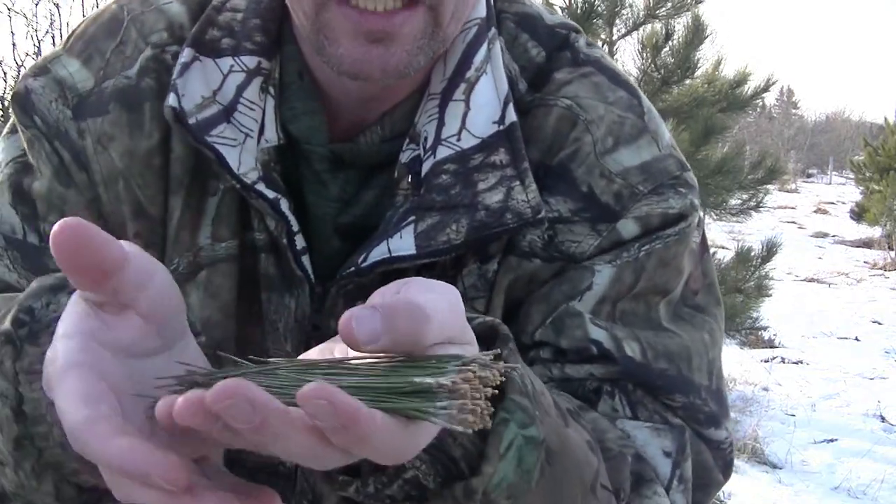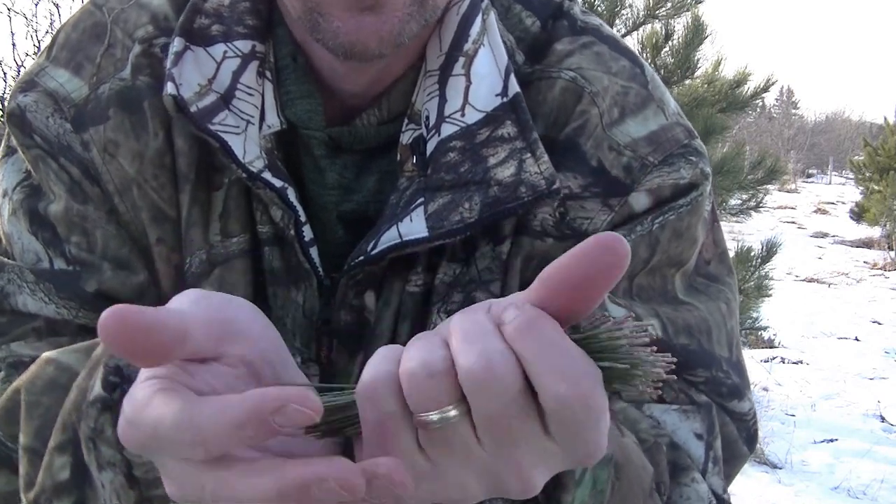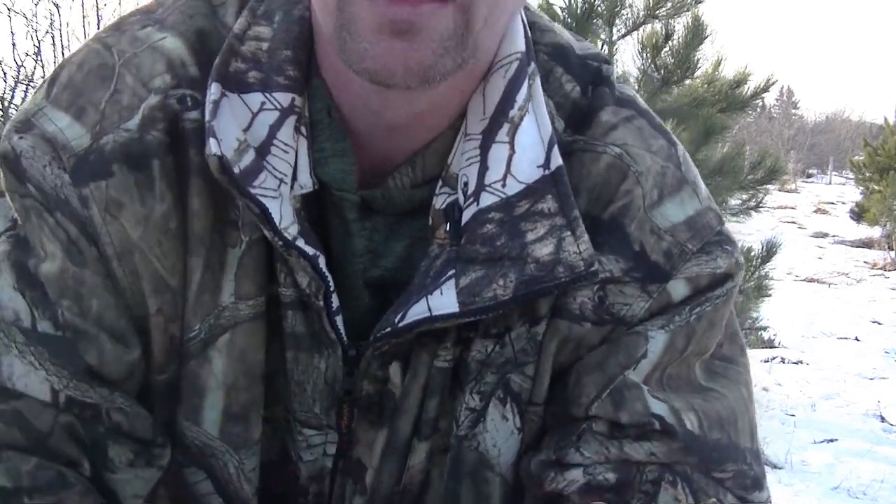So there we go — that's probably enough. We're going to use about a little handful like that for our tea. This will make a pretty good coffee-pot-sized amount of tea, which is great. Also, I selected the needles off different branches of the tree. Don't pull all the needles off the same branch, just for the health of the tree. There's no real harm in it, but there's no reason to.